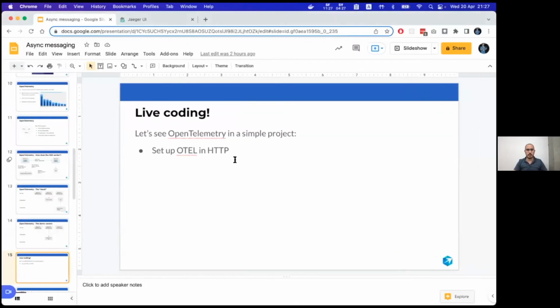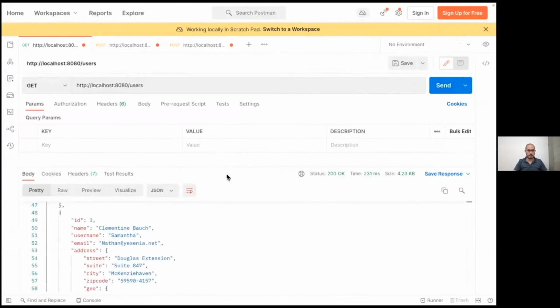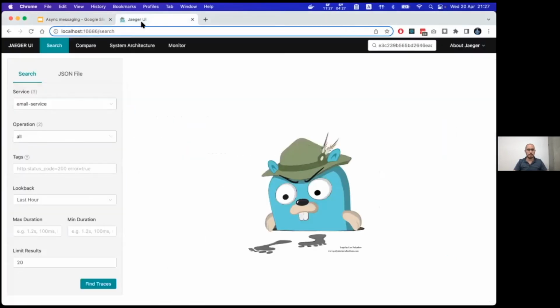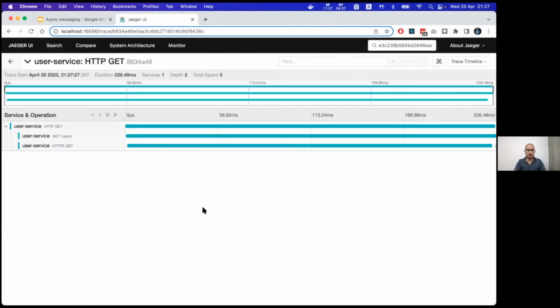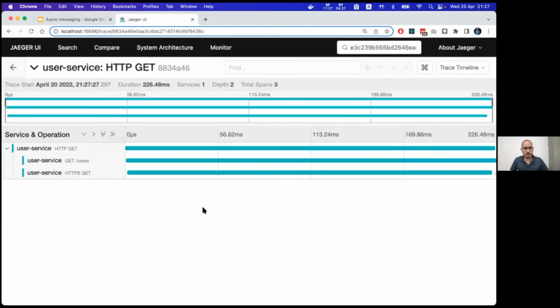And as you saw earlier, I sent a request right here, and I have Jaeger running locally. I'll choose the user service, I'll find the traces, and you can see that a few seconds ago, I got this trace. So this is the Jaeger UI again, and you can see that we got an API call to /users.